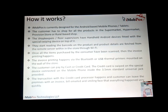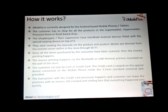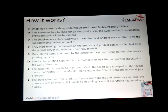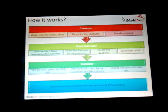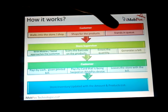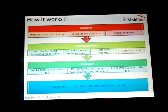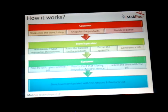The transaction with the credit card processes and the customer can leave the premises with an invoice and bill emailed to their email ID — making the transaction paperless while giving them a record in their email. Step by step: customer walks into the store, shops for products, stands in queue, shopkeeper scans the barcode on the product, enters the quantity, generates a bill, customer pays by cash or by card swiped on the iMobPos device, leaves the store with the bill, and store inventory is updated with the amount and products list.